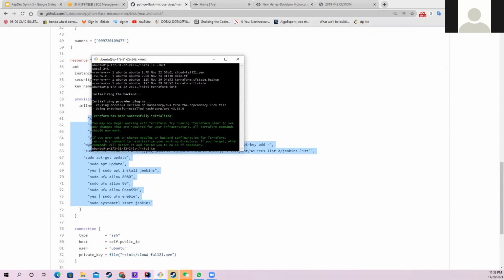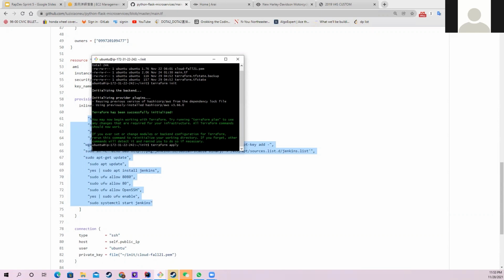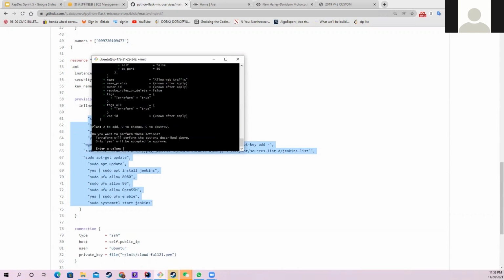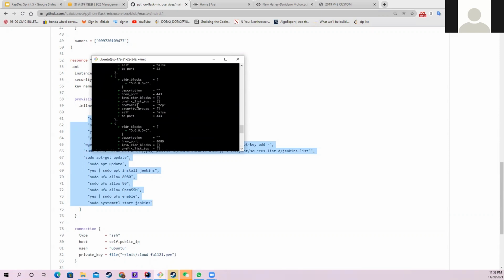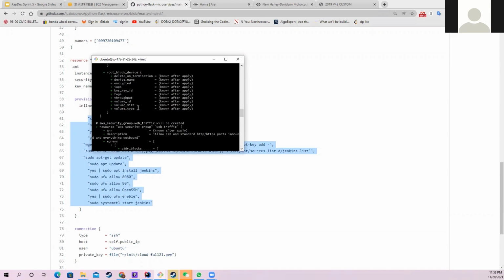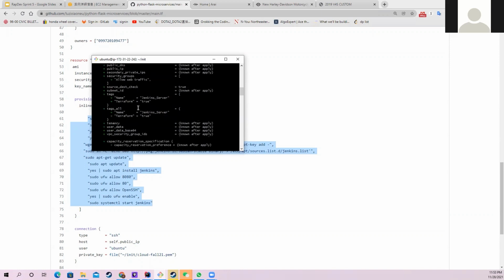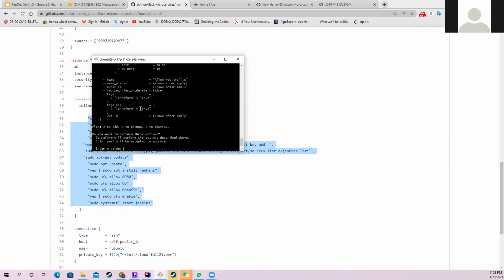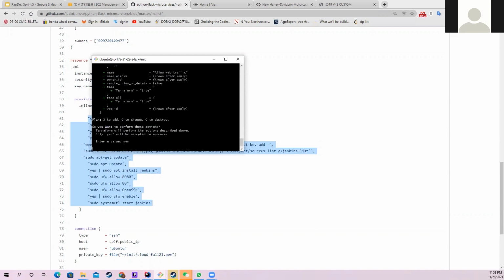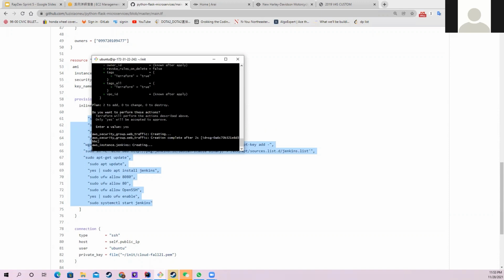And then once the initialization part is successful, we can do a Terraform apply, which is going to apply the content in the script to create this new instance. And here it's just going to display all the configuration about this new instance and so on. So if we enter yes here, it's going to start initializing this instance, and this may take about 3 minutes.